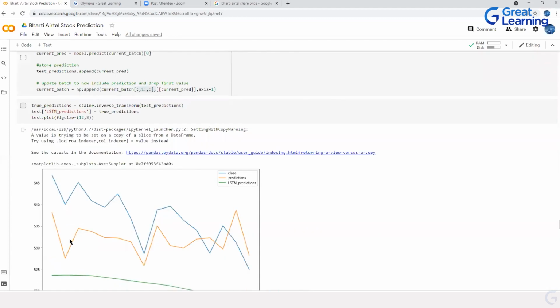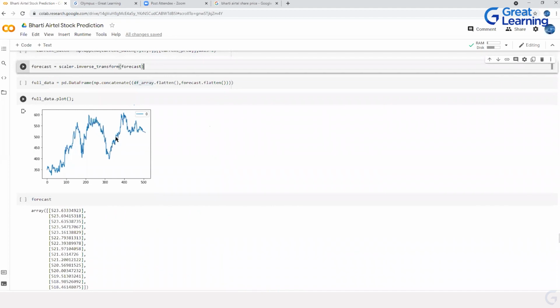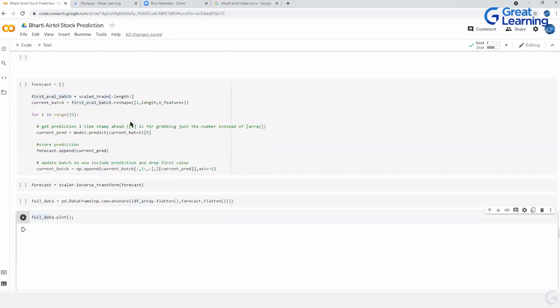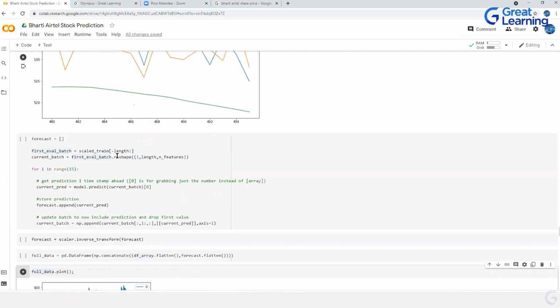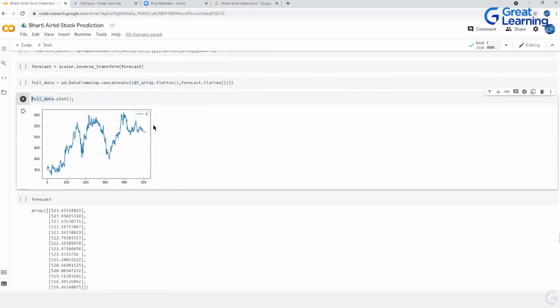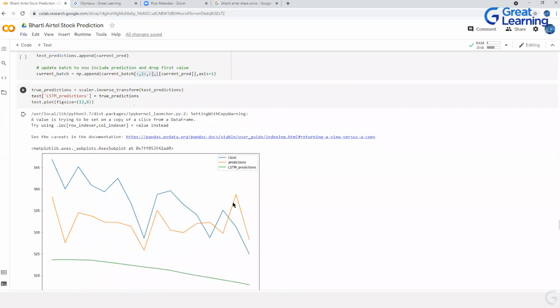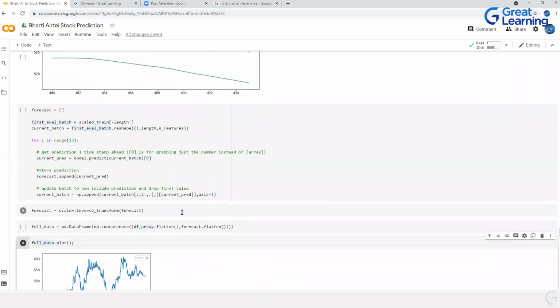I'm going to select RNN as my best model only for this data set. Why? Because we can see Bharti Airtel goes into a range bound many times, then it reacts, then it goes into a range bound, then it reacts. Most of the time it is within a range bound. So the past 5 or 10 days' values were dictating the next day's value. That's why RNN is more than enough rather than memorizing what happened 2 years before. But LSTM additionally said there is a chance of a downtrend, which your RNN was not able to say. Your RNN is saying the stock price is likely to go up. There is a chance that the stock will come down.